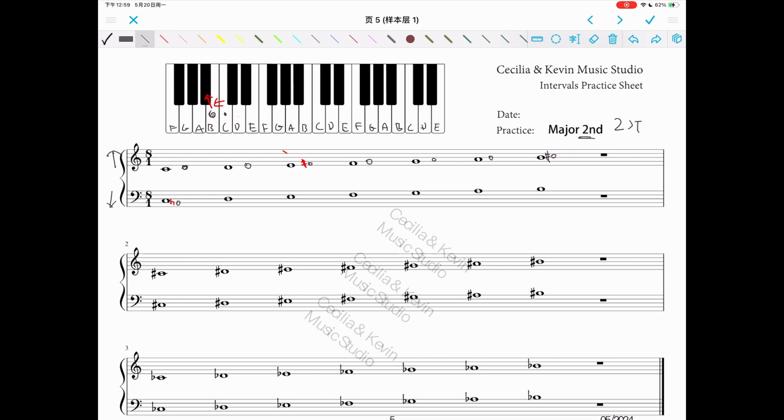Next, we have a re. We want to go to a do. From re to do over here, there are already two semitones, so we don't change anything about the do. Next, mi to re, where we're starting from mi over here, and we're going to re. However, for mi, one, two, that's already two semitones, so we don't have to change anything to the re.